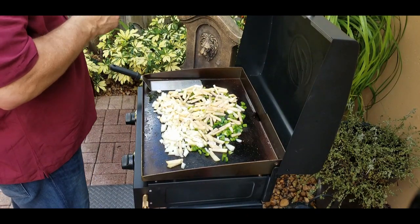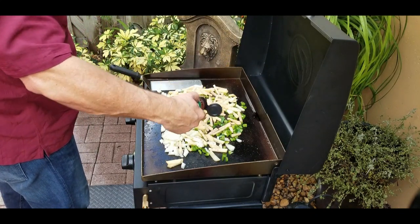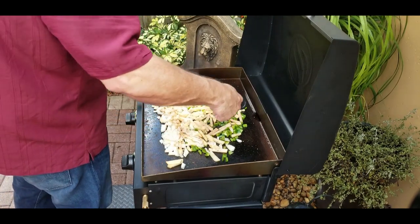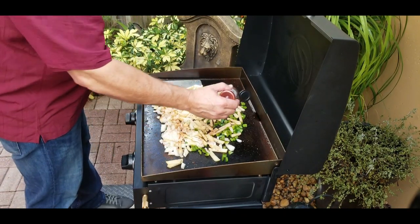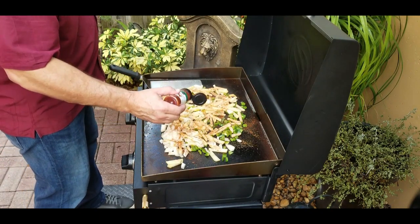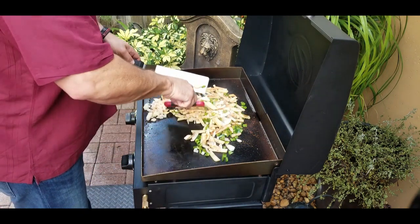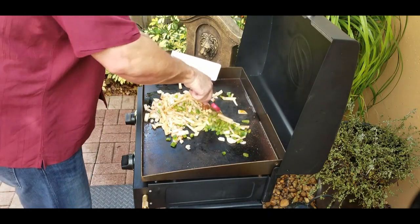And some paprika. Give it some color. Come on, baby. Yeah, we want to make those nice and colorful. That's it. We're going to saute these up a little bit.